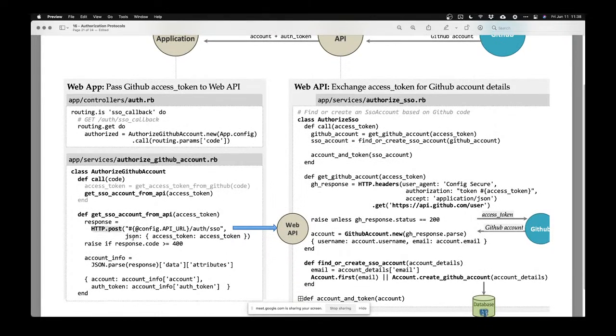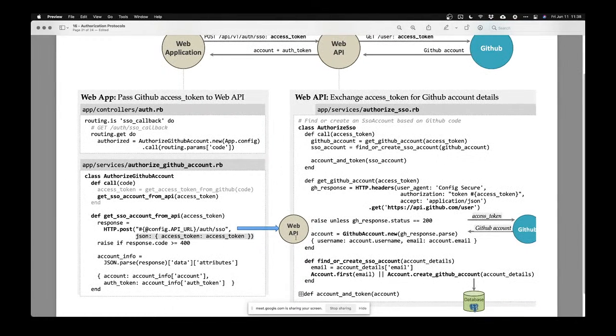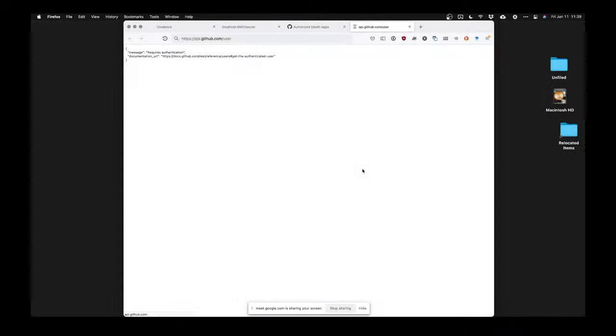And in the post, it sends a post request saying, I have gotten the access token for a user. Please go ahead and make an account, okay? And I'm passing the access token in the body of the request as JSON, all right? My web API does not need a client ID, it does not need a client secret, it does not need a code. It comes to this service object called authorized SSO in my web API now. So this is now code for my web API. My web API now calls, oh, sorry, I shouldn't have clicked that.